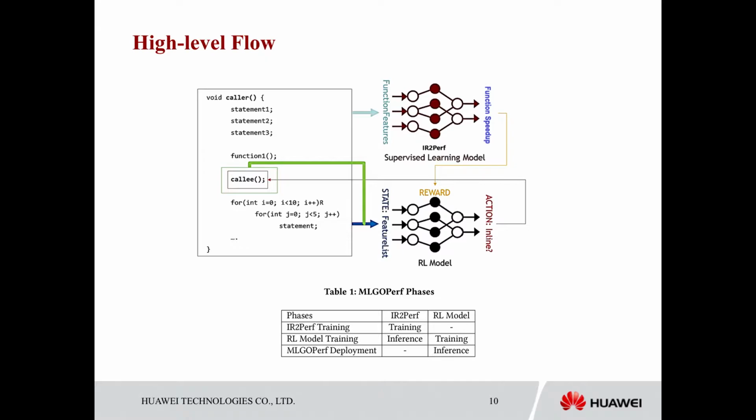Hey, Amir, I have a question. Sure, go ahead. The question is, at this time, are you still taking the reward on a per function inlining basis, or, say, for example, there are two function calls adjacent to each other? Would you have a reward where both of them are inlined and maybe you are getting new opportunities? Right, that's a very good question. I'll answer your question in a few slides, but at a high level, we are accumulating both of those rewards together. I'll explain why, but thanks for the question.